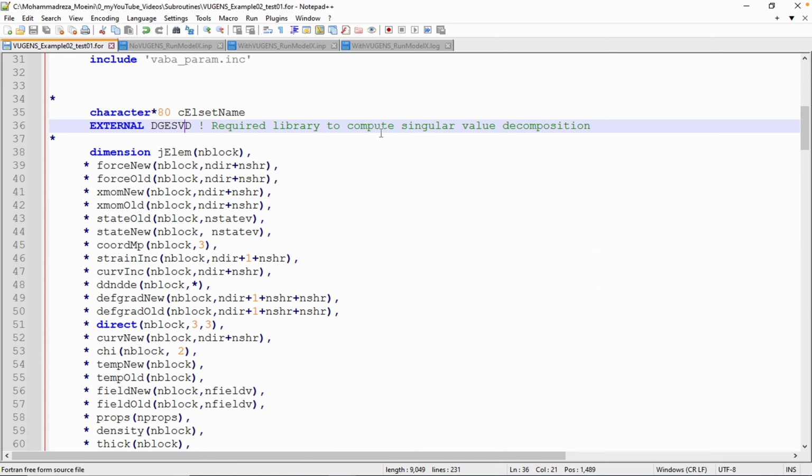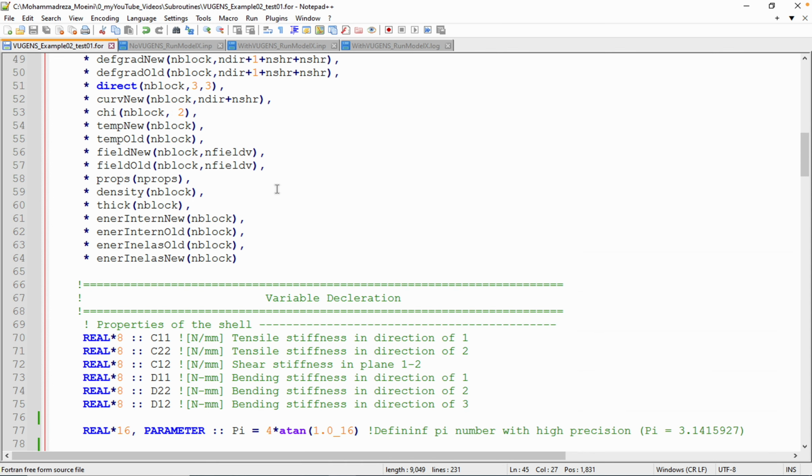In general, it was always difficult for me to find out how to compute this simple variable in Fortran. I spent 2 weeks, 1 week just to find out that we need to insert this library in our Fortran code, and we also need to modify some files in the directory inside your Abaqus installation, so you can find out on the internet. But I just put it here for your information, if you need more complex computations.